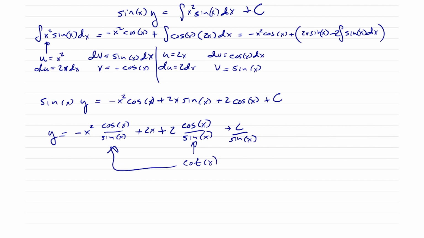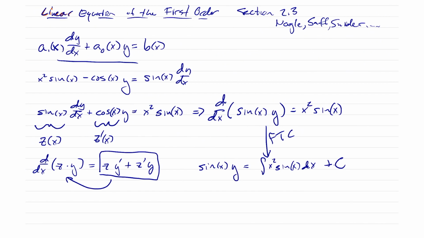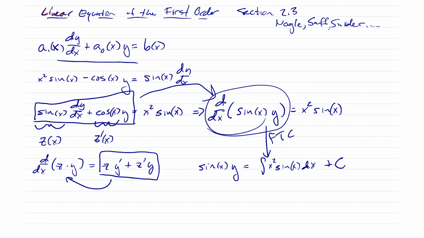Okay, so let's go back and take a look at what happened. We got kind of lost in the woods there, but we started here, and we selected this as our first example. It's in the book, but they don't actually work it out. And we recognized that we had some sort of product rule that we're able to sort of undo. And so that gave us this. And after we undid the product rule, we recognized we had z times y prime plus z prime y, and we know that gives us this.